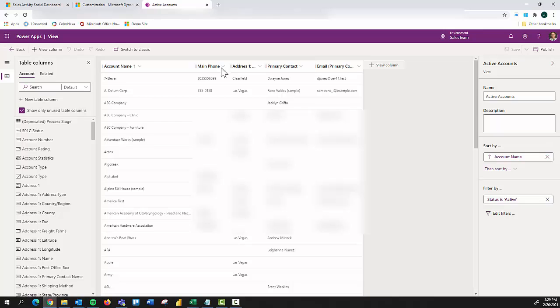With these views, any of the columns that are made available here, whether it's a default or out of the box type view or one that I've configured, I can come in to either of those and say, I want to move the primary contact field and adjust it over, right? I can select that and say I want to make some changes, move left or right. I can remove it. I can make some changes right here within the environment or configure that way.